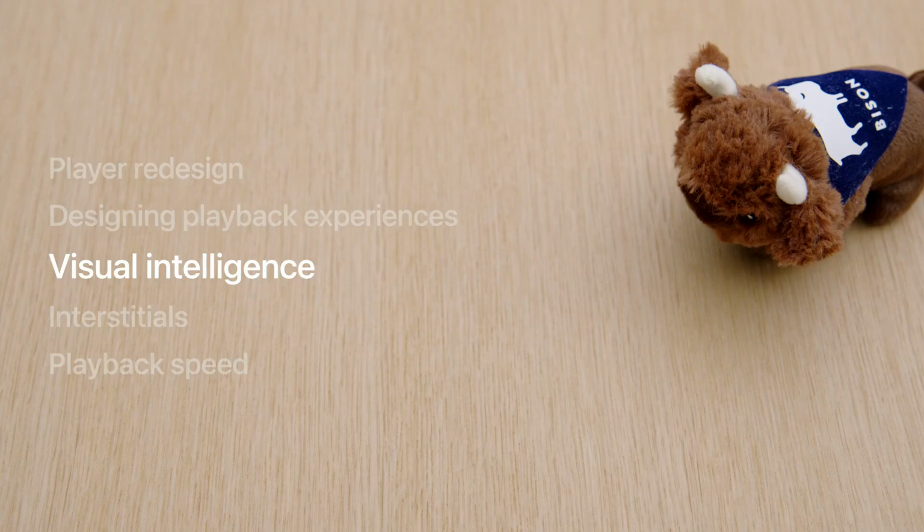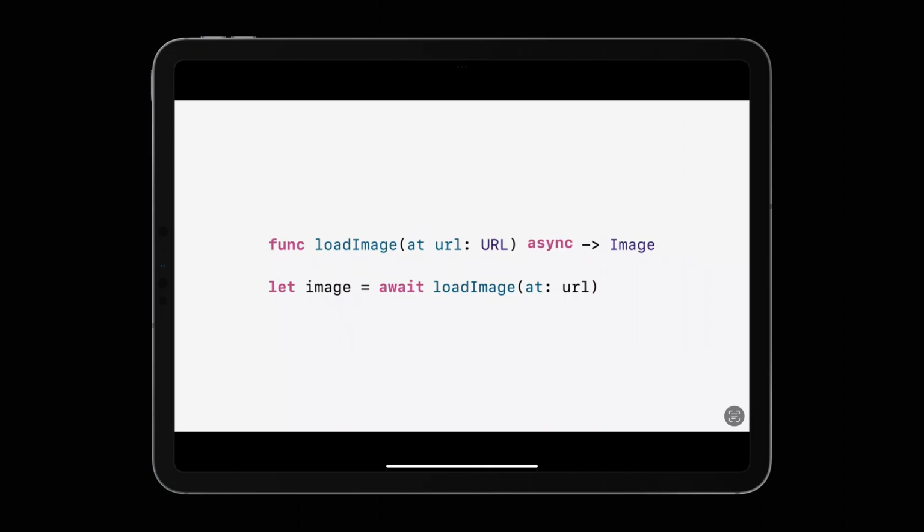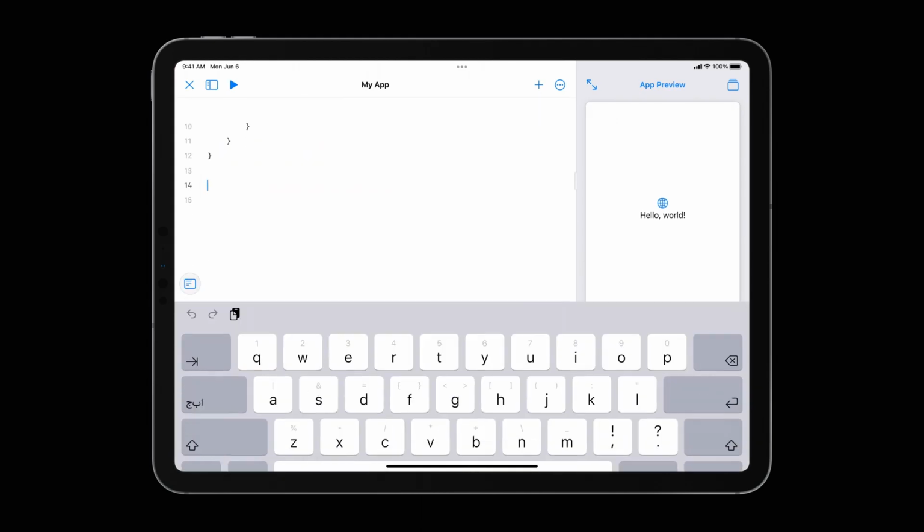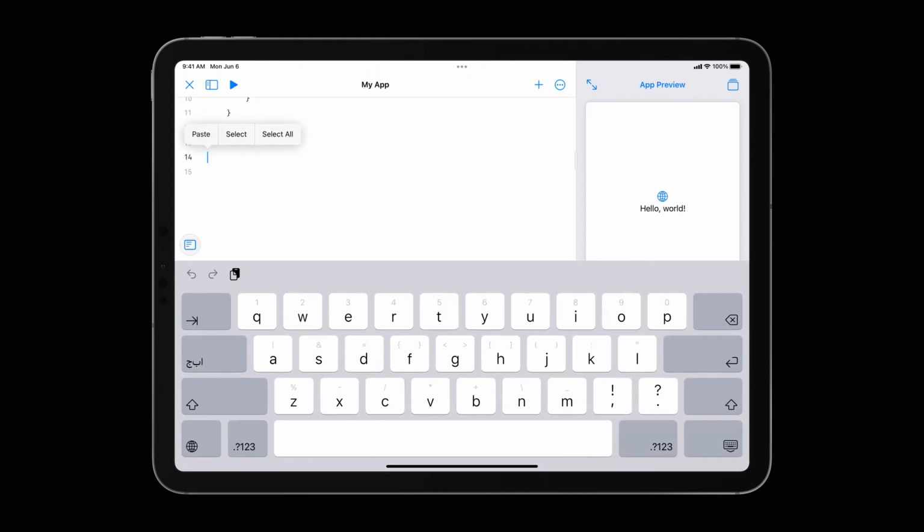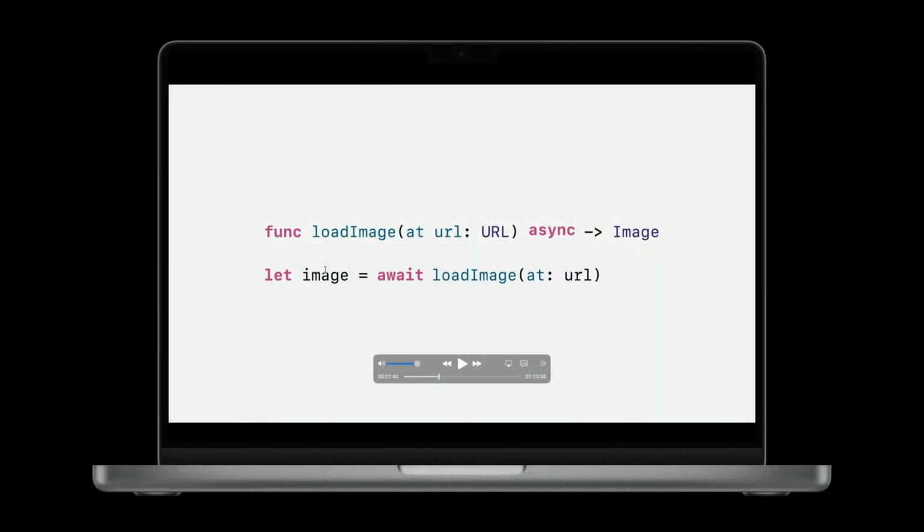Now, let's go over some new features we've added to AVPlayerViewController, starting with the new visual intelligence features. In this example, we have a video paused on a frame with a code snippet in it. Long pressing the code snippet will select it. You can then copy and paste it directly into Playgrounds to try it out. This works great for macOS as well. Hovering your cursor over the same code will show the I-beam, indicating the text is selectable. You can then use your cursor to highlight it, or use Command-A to select all.